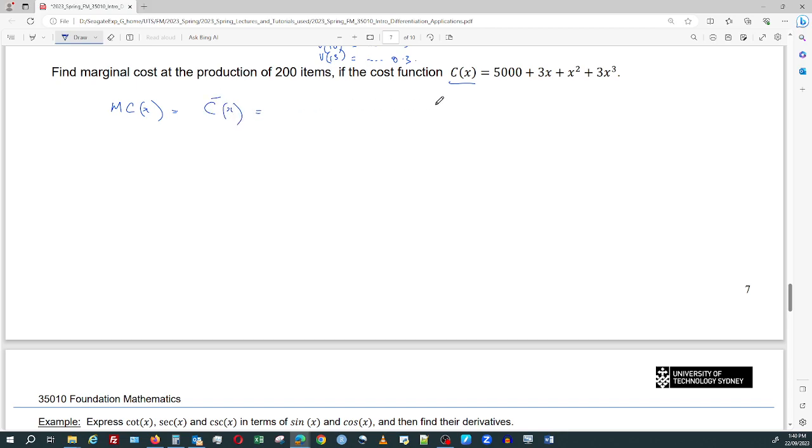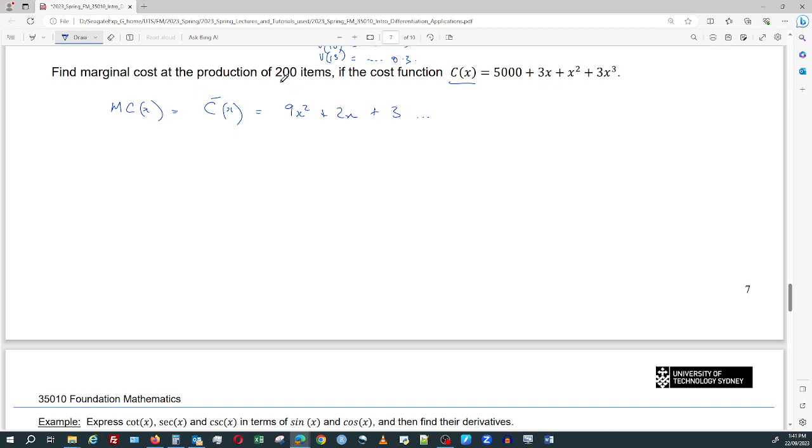Okay. So let's do it. 3x cubed. 3 comes out the front, 3, 9x squared. Do we have to do it one way or the other? No, I don't think so. What about 2x squared becomes 2x? 3x becomes 3. What happens to the 5,000? It's a constant, so the differential is gone. So that's it. We got there.